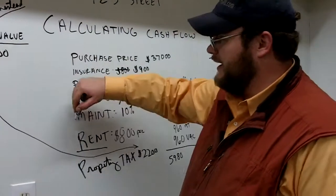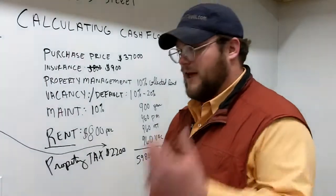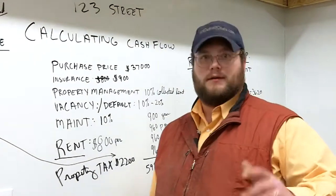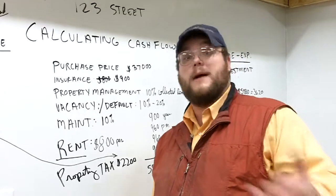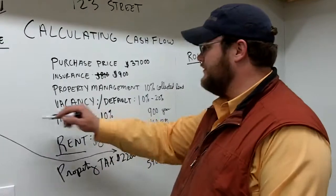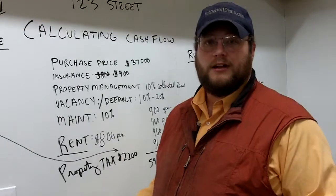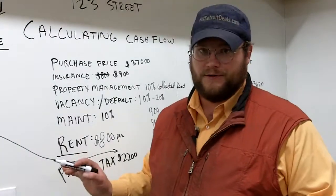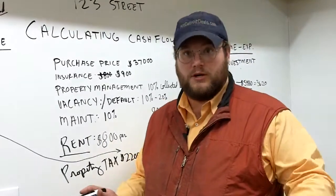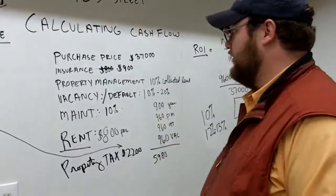Your maintenance is going to vary a lot based on how you rehab the property, so take that into consideration. If you don't have a lot of capital and you're going to do this on a shoestring budget, which I don't recommend, but I'm going to take this money and plow it back into the house, then you know your maintenance number is going to be a lot higher. If you did a decent job and you replaced what needed to be replaced, it wasn't going to last 10 years, and you didn't cut too many corners, you're not putting in granite countertops here, folks. You're just making it work, and you're mostly putting it into systems: windows, roof, electrical, plumbing, all that. Then that number is going to be relatively low.